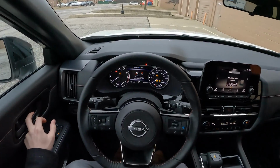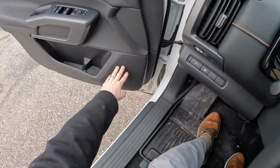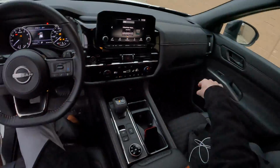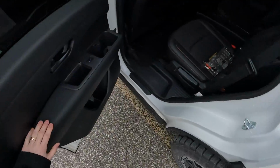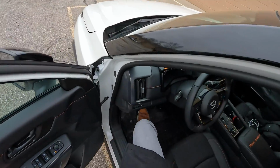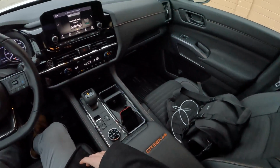Speaker locations. As I said, this is a pretty simple 6-speaker setup. Starting in the bottom left, you've got a door, kind of mid-range or woofer there. 1 treble or mid-range up there in the IP there, 2, 3, 4 on the other side, and then stepping into the back, you've got 5, 6 in the rear. Doesn't get much easier than that. Alright, well, that is the end of our intro section, so we're going to clean this stuff up and get out on the road.